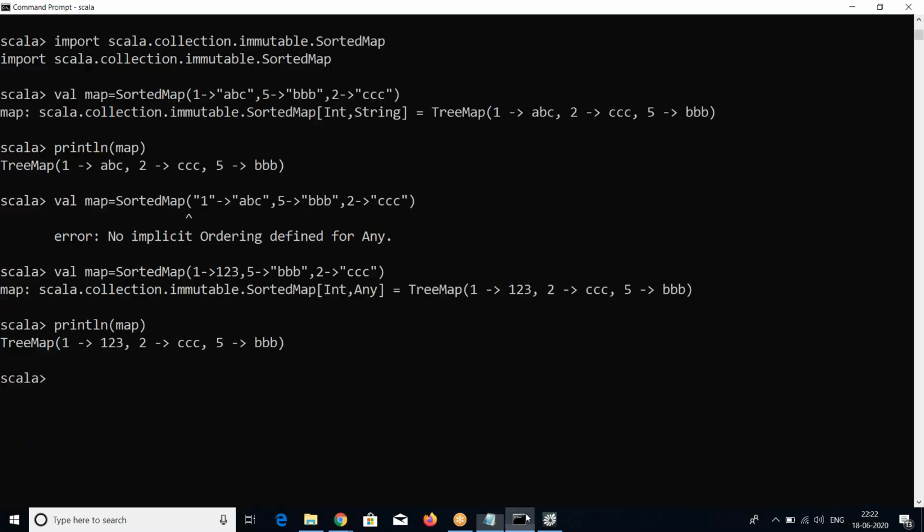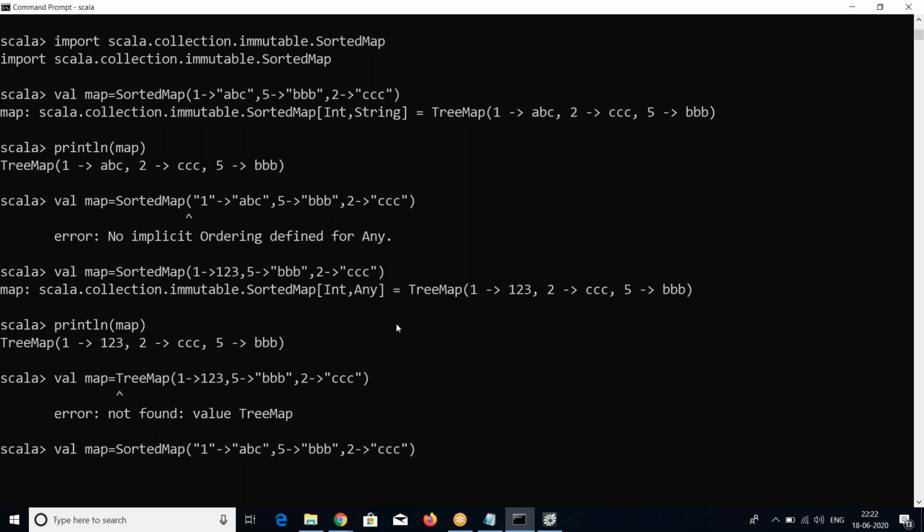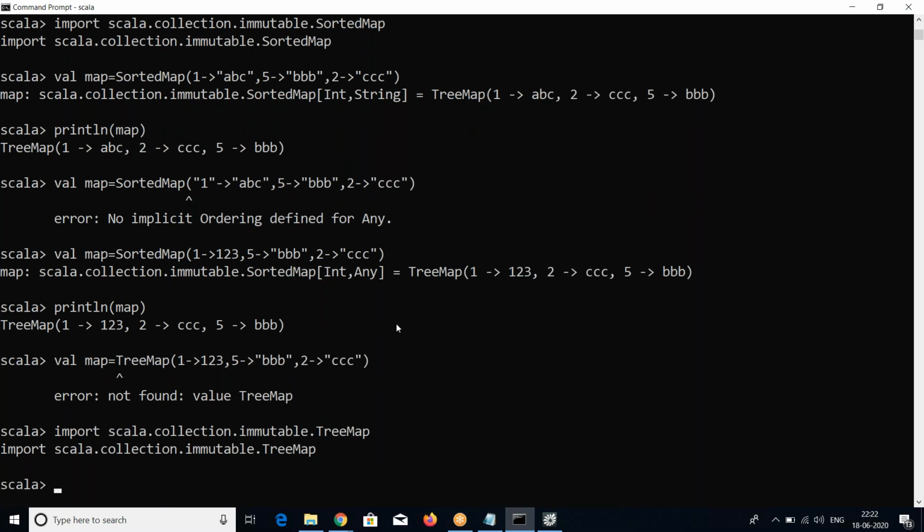Same thing. Maybe if you change this sorted map to tree map, and apply this, you can enter this. But you know the reason also why I'm having it. You should import that package, otherwise it won't work, sir. So import tree map, and then what else I have to do? Just create that. You can directly put the statements in Eclipse, inside main, and you can test it. It will work, sir.